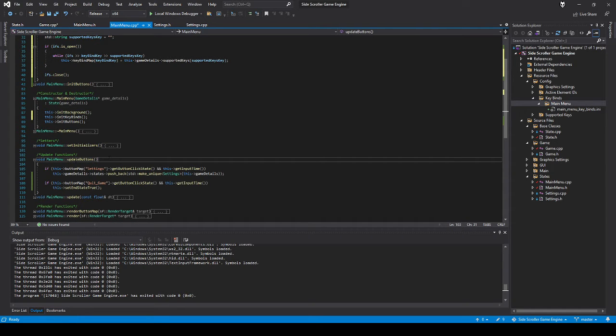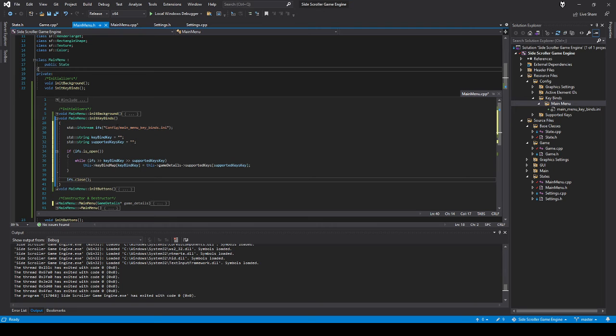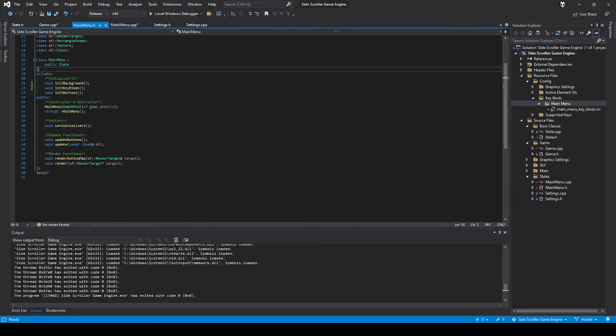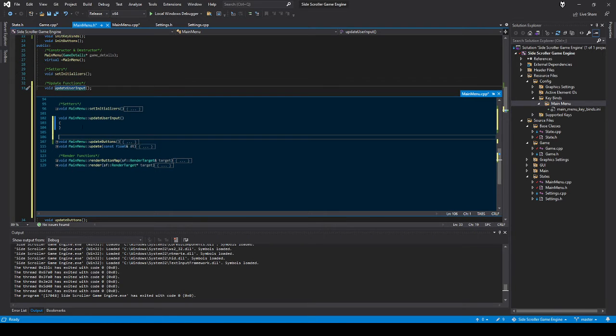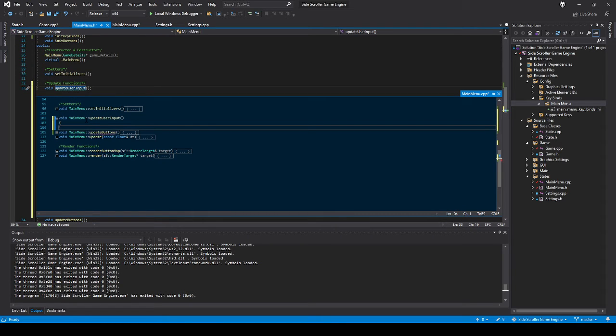And then update. All right, so now we're going to make update user input. So we need a void update user input. So be a part of the update functions.